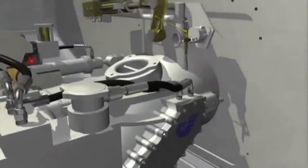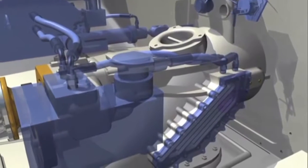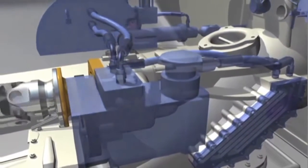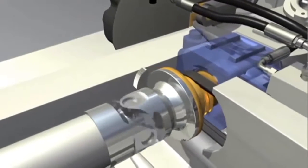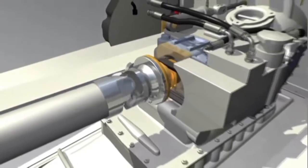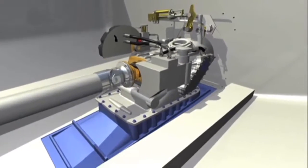Each Hamilton Jet Waterjet features a fully integrated hydraulic control system for steering and reverse functions. The Waterjet and hydraulics are driven by a marine engine. Thrust forces from the impeller are absorbed by a thrust bearing built into the Waterjet housing, so all thrust loads are transferred to the hull bottom, not the drivetrain or the vessel's transom.